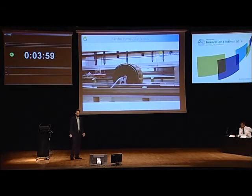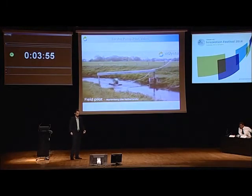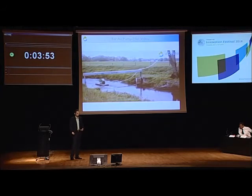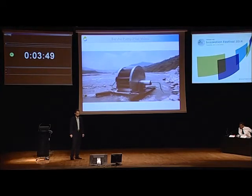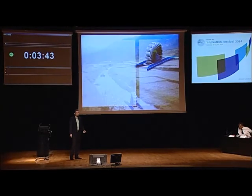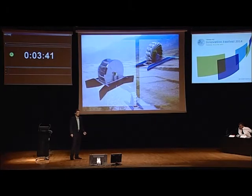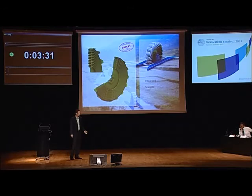We've built several prototypes over the last year, which we've tested at TU Delft in lab conditions and also in field trials in the Netherlands, and have also recently implemented our first pilot in Nepal. The innovation behind our technology lies in the way in which we manufacture the spiraling tube itself, not by winding up a tube in a very complex assembly of many parts, but by actually molding it out of a single integrated part, allowing us to scale the technology and also allowing us to optimize the output performance of the pump.